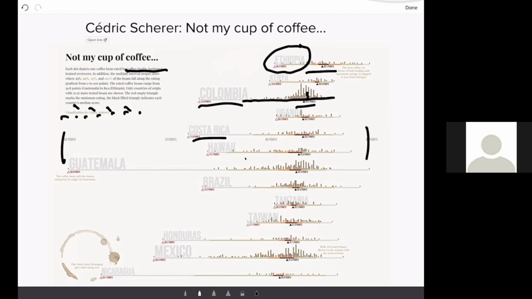Also, one of my first impressions was kind of bad, because the title gives that bad impression, "not my cup of coffee", because when I see these kinds of charts, I have always seen them in regards to worker abuse, as we know there's quite a lot of abuse in banana farms or in coffee bean farms, and I thought that this kind of chart was related to that. So that was also kind of a bad impression for me. I don't know what the intent of the author was, but yeah, I also had that.